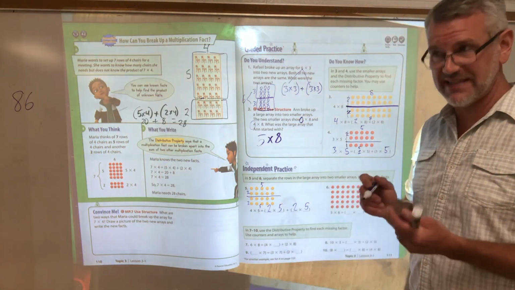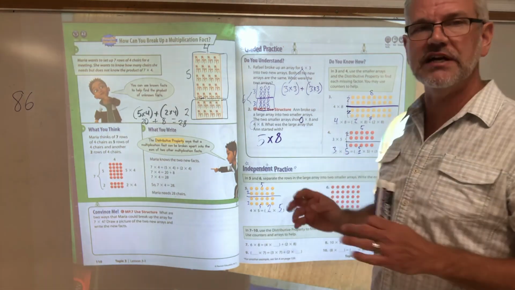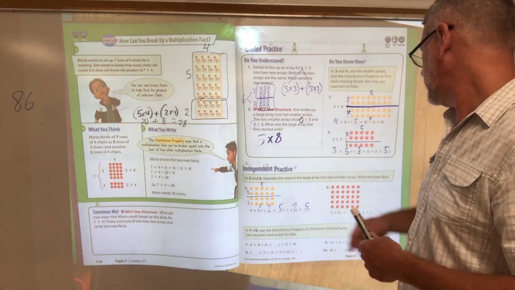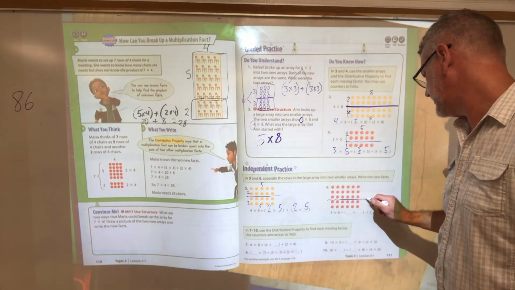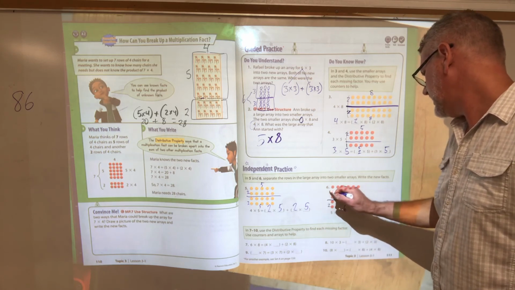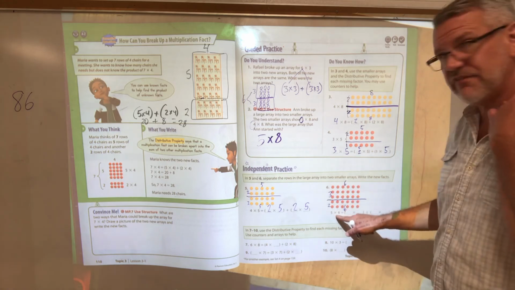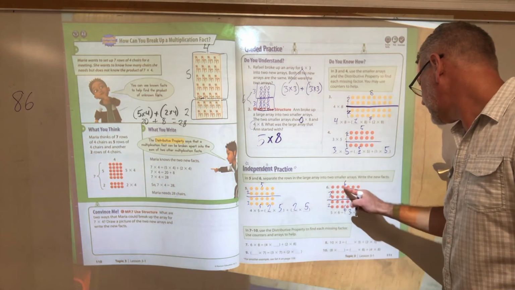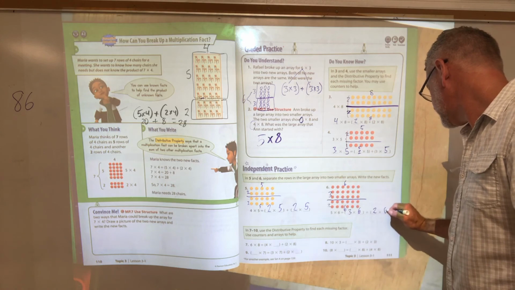Think about this equal sign. I keep saying is the same as. Equal means is the same as. And if you'll read your math problems like that, it might help clarify a little bit. Let's go to this big one. I'm going to break it, how about here? So now I have 2 groups of 6 and 3 groups of 6. So 5 groups of 6 is the same as 3 groups of 6 plus the other 2 groups of 6.